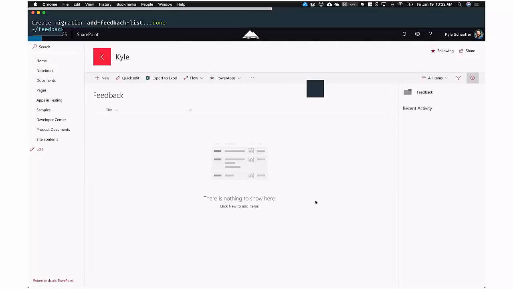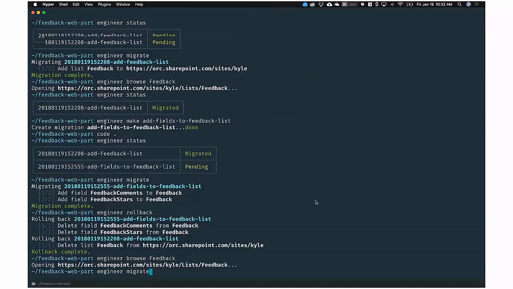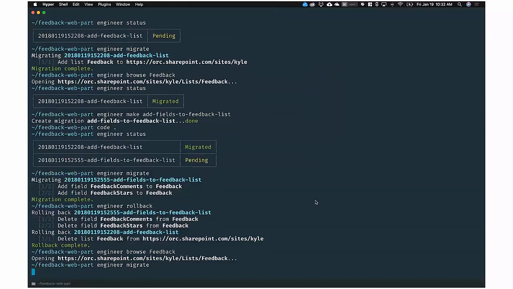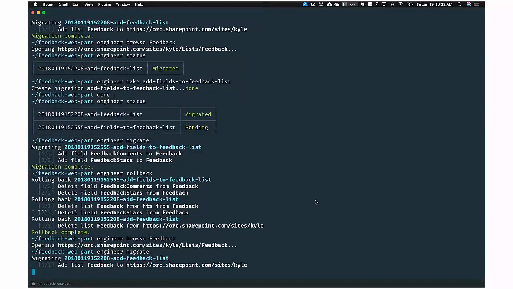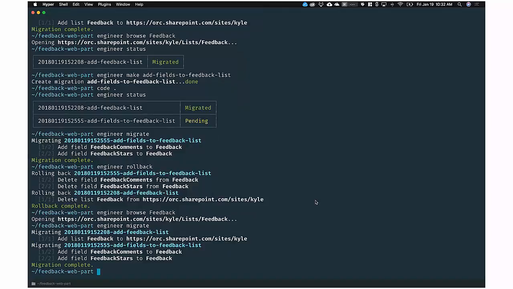And then very quickly, again, engineer migrate, in just a few moments, it's going to go in chronological order and deploy all of those. Even if you have 50 different functions, it'll just very quickly run through those and deploy them all at once. You could then deploy them to a staging environment with a different command. You can switch environment files on the fly with just a couple commands and deploy all these to all those environments and keep everything up to date.